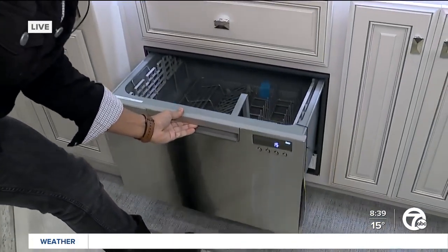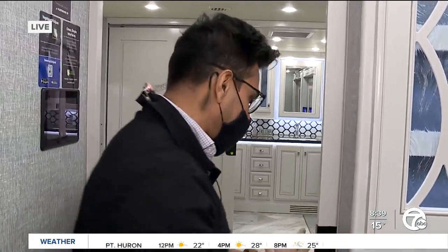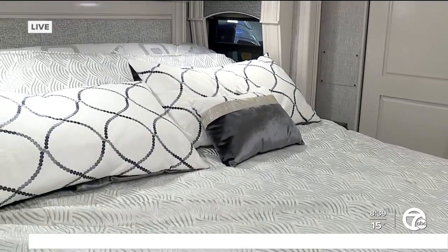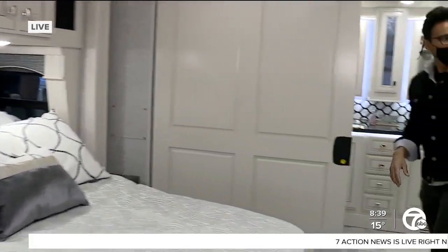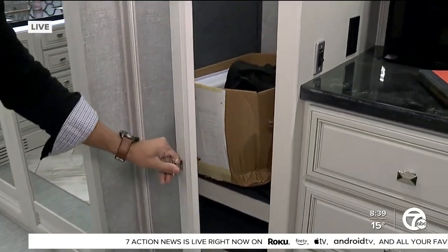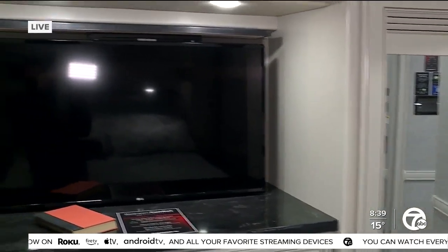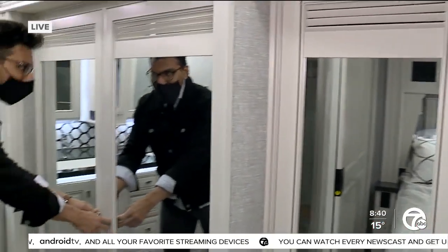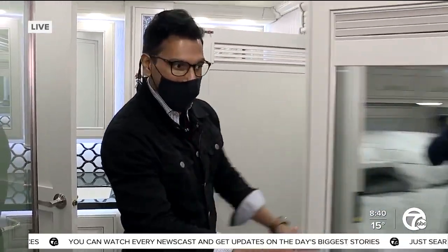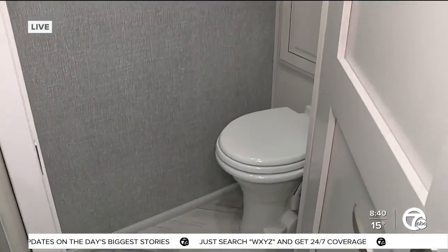The dishwasher is down below, dishwashers are obviously right here. This is amazing. What about availability — can people just drive this off the lot from here right away? Absolutely. We have a lot of models in stock. Even if this isn't the floor plan you're looking for and you want something smaller, we have it here. This is the time to come to the show to really pick out the one that you want. General RV is going to sell about 500 RVs from Wednesday through today, our last day.